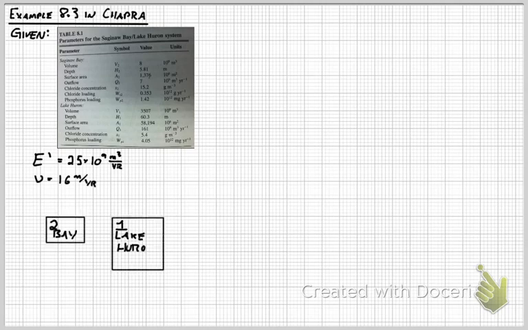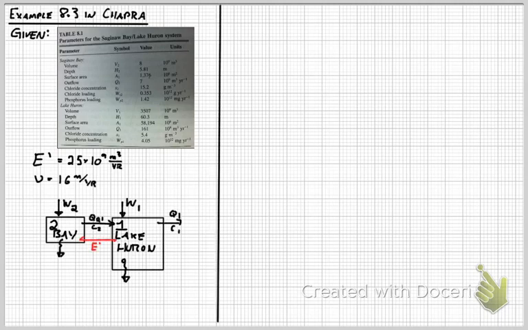And so conceptually the model looks something like this. We've got a bay and a lake. We've got a discharge from the bay to the lake, and we've got diffusion shown in red between the bay and the lake. Settling out of both of those, an independent load into both of those, and discharge out of Lake Huron through the chain of lakes, Huron discharging into St. Clair, which we looked at in a previous example.